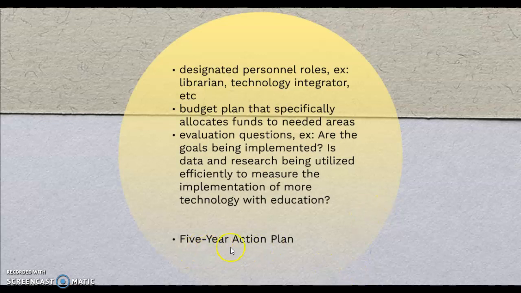And there is a specific 5-year action plan that breaks down exactly what is going to happen from year to year in the plan. And at the end of each year, the plan will be reevaluated. There will be changes made to the plan that we see fit. If something is working greatly, then we will continue doing that. But if there's something that needs to be changed immediately, that can also be handled as well in the 5-year plan.